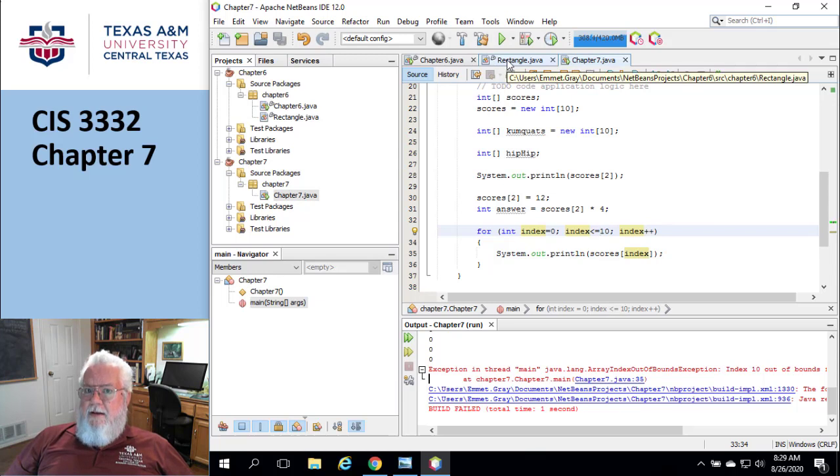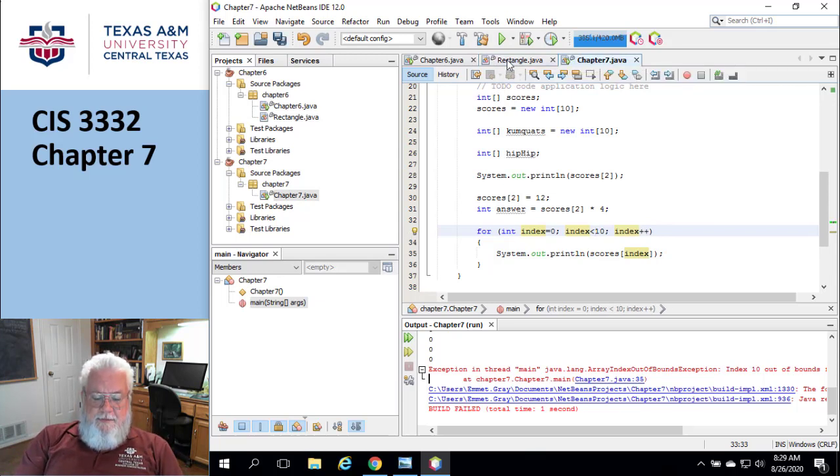Okay, so this is a very common thing to do, a very common error, so you just have to pay attention here. Anytime you ask for an array element, behind the scenes, the system is going to check to see if the number you put in there makes any sense. It's called bounds checking. If you put in a -4 or a 400, it's going to come back and say, no, man, we don't play that game. It has to be between 0 and 9. So, yes, the machine does this for us.